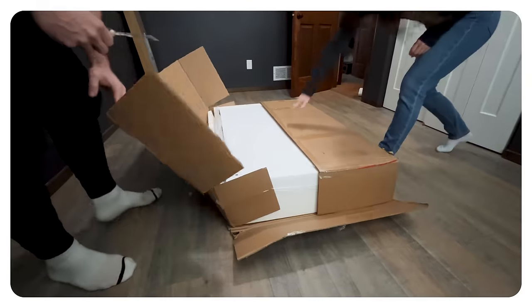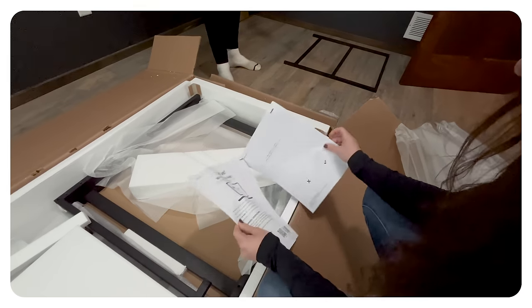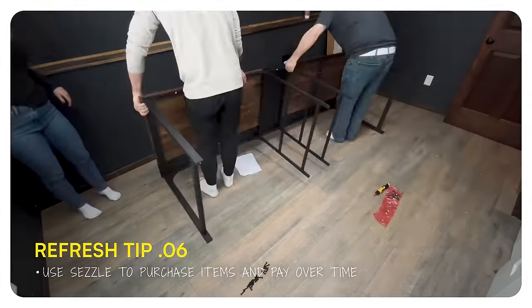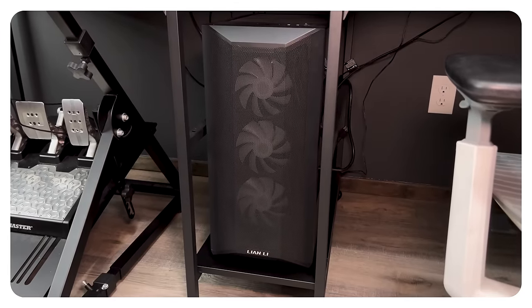I was so excited when that desk came. It was really nice to centralize everything into one hub, center it in the room, and it just made the space feel bigger — we didn't have to walk around that chair anymore. It just felt more intentional. Plus, it was really nice that we didn't have to pay for it all at once because we were able to use Sezzle. One of my favorite features of that desk is the shelf in the center where we can put the tower of Rishi's computer, which is going to help declutter as well.